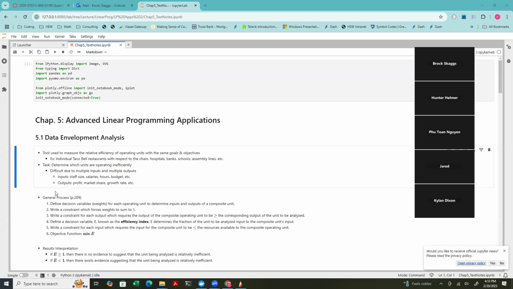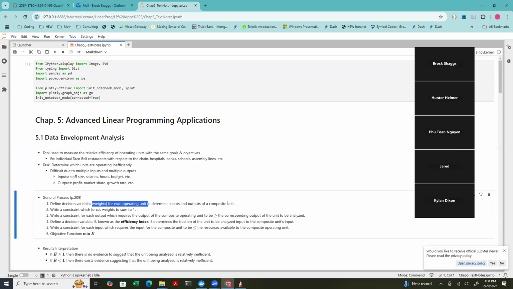First off, just like every linear programming model we've talked about, we need to be thinking about our controllable inputs, or those decision variables. And the first thing that we'll see in this process is it describes to us what those decision variables will be. They're going to be weights for each operating unit, and we'll be using this to basically determine the performance of this composite unit that we are going to construct.